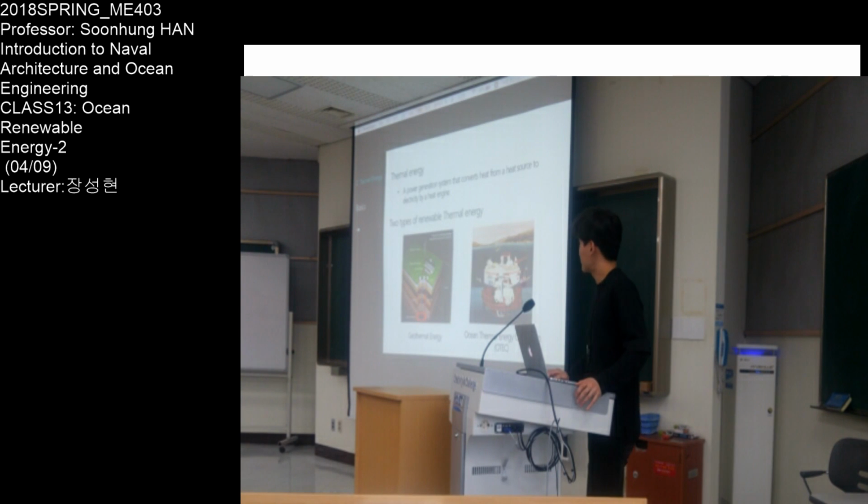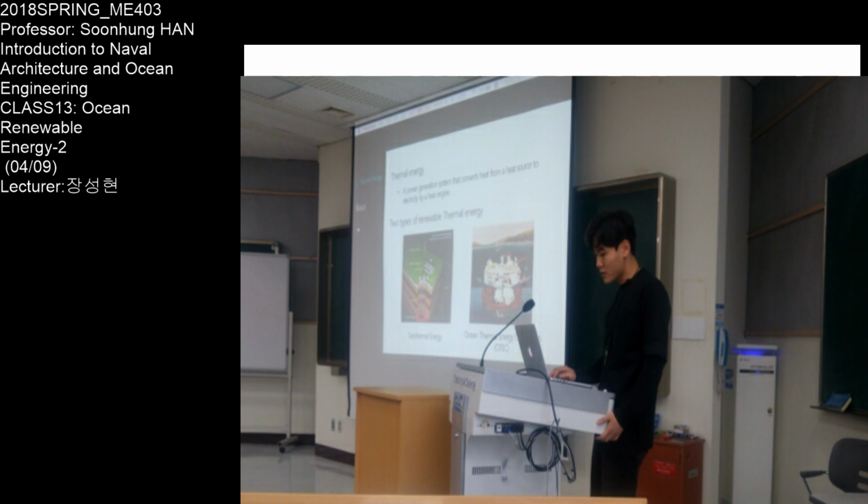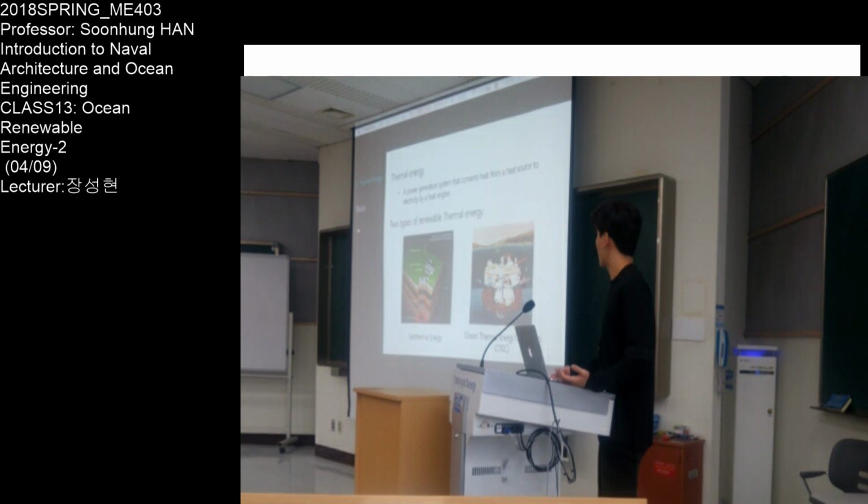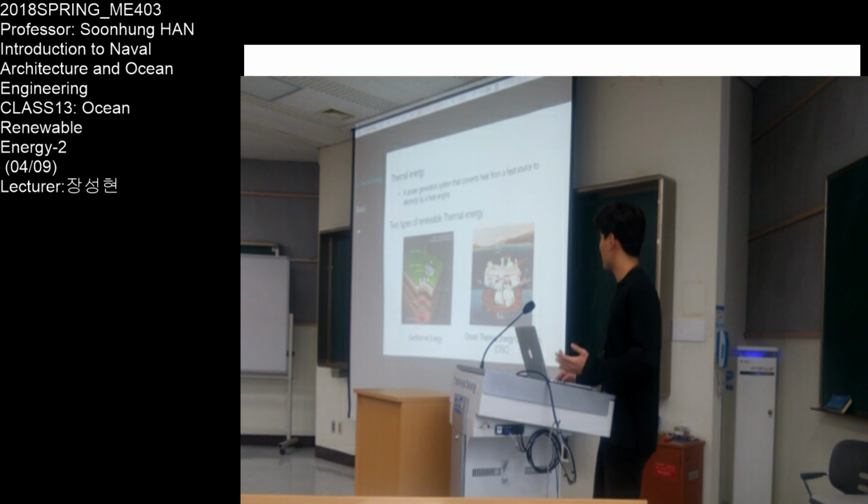Next, renewable energy is thermal energy. Thermal energy is a power generation system that converts heat from a heat source to electricity by a heat engine. Usually, a thermal power plant needs sources like coal or fuels, but renewable thermal energy like geothermal or OTEC doesn't need any such sources, only heat from the earth.